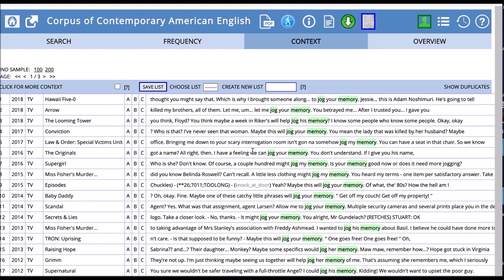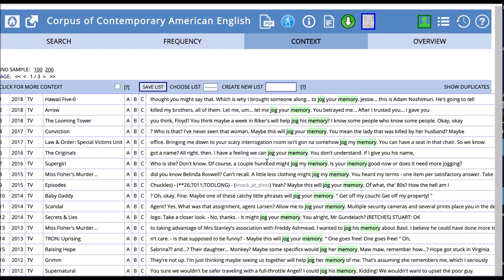So we can see that we have a phrase like jog, and then my, your pronoun, and then memory. This will help us search for this. We could search for this on Google. We could try to figure out what jog your memory means just based on these examples, or do other searches. But the important thing is that we found a nice phrase with jog and memory to see how these work in natural language. So these are the types of searches you can do with compare.